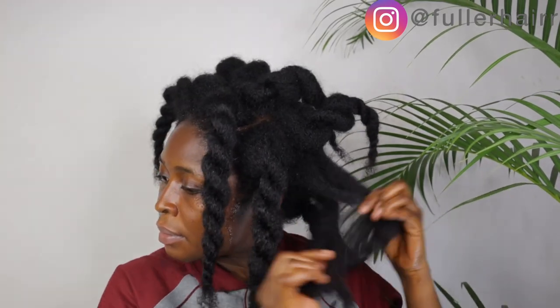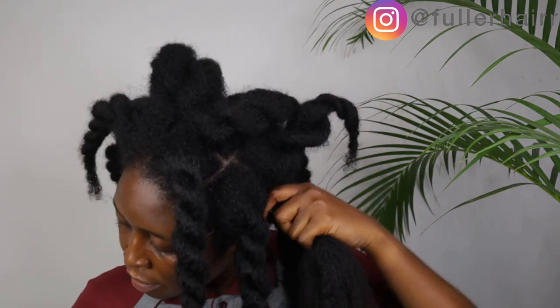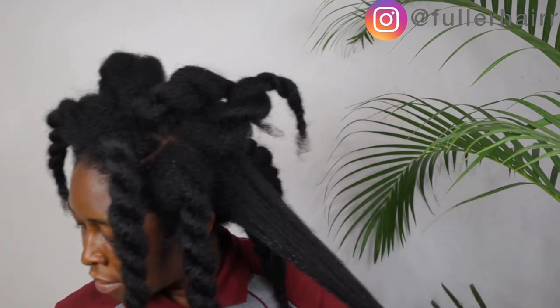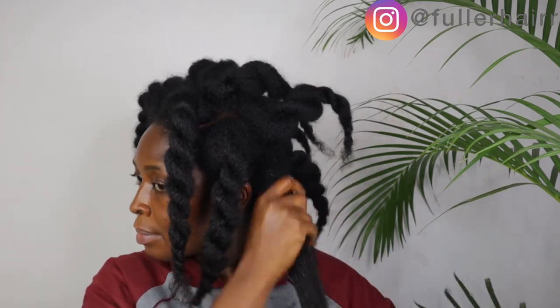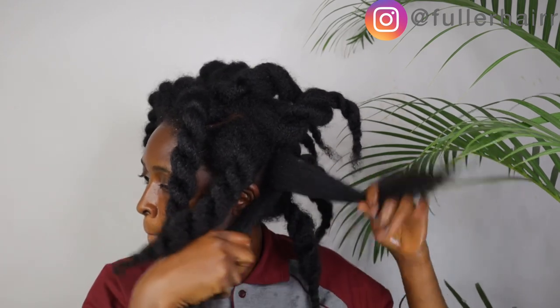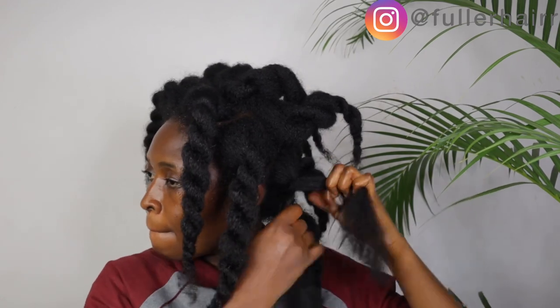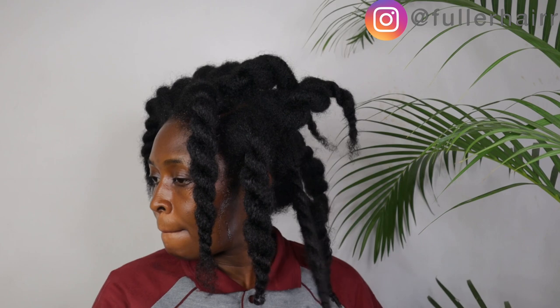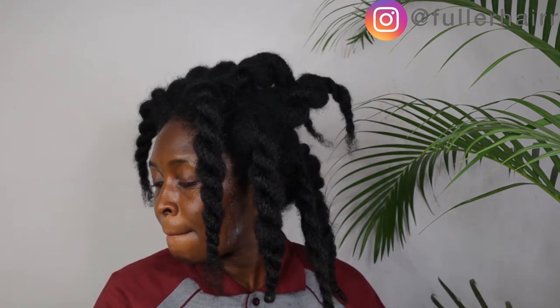Make sure to tuck that section in. If you're wearing cornrows, make sure you're always tucking your ends. If your hair is stuck at the same length, use this to dampen your scalp and then apply it on your hair shaft — do not drench. If using it as a leave-in conditioner without rinsing, dampen your hair with it, then apply oil on your scalp, cover with a plastic bag for at least 15 to 30 minutes to help it penetrate the hair follicles. Finally, uncover and apply your leave-in conditioner, seal with hair butter or hair growth oil. Repeat two to three times a week.